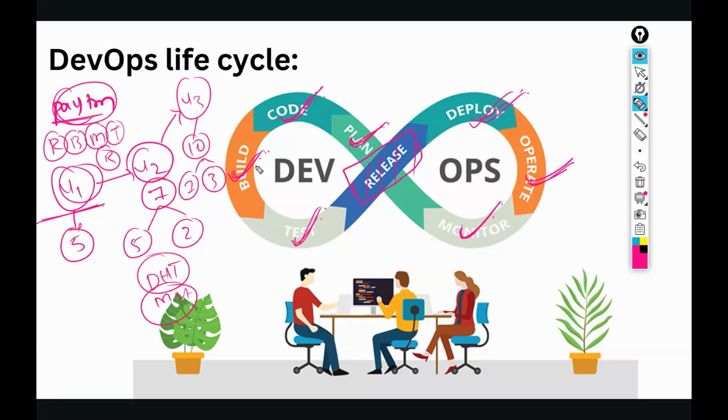Again, to implement 3 new features, what do I need to do, sir? I need to do plan, code, build, test, deploy, operate, and then monitor. As we can see here, when the versions are increasing, automatically this loop is going to repeat, right? That's why DevOps is a never-ending process. As we see, number of applications daily are getting a lot of updates, right? These are all done by DevOps only.